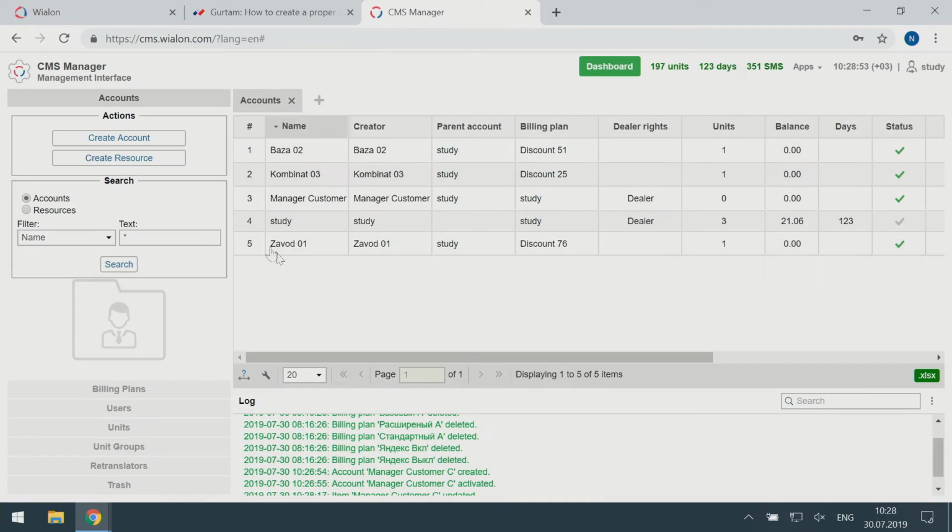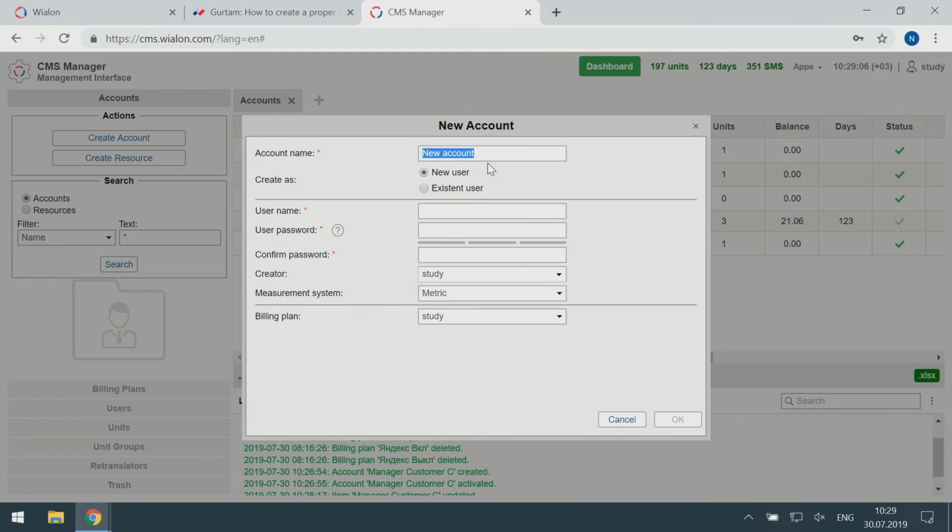So let's add another customer under the manager's account. I'm not leaving the top account, as far as you can see. I can do it from that interface. Create another account, Customer C1, for example. And here I'm choosing the creator as the manager customer C. So I'm making this user the creator, and thus I place this customer C1 under the manager's account. So creator is the boss here.